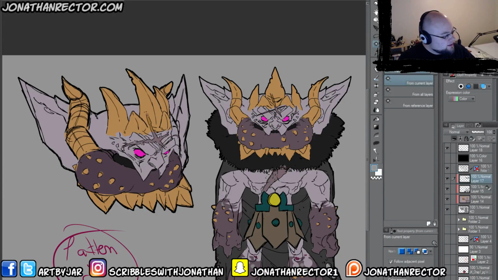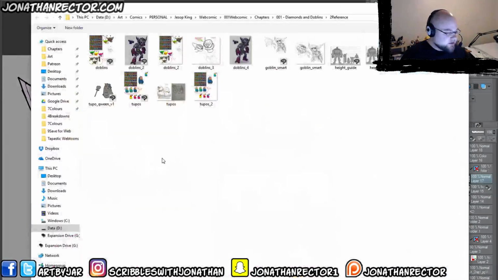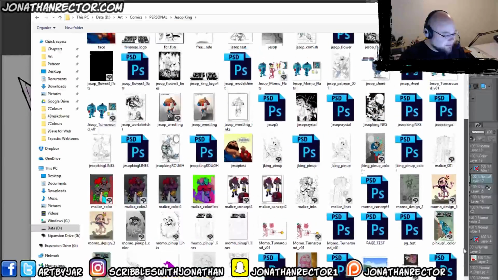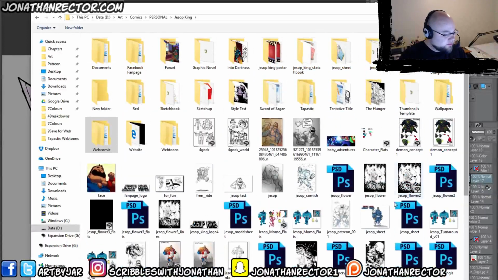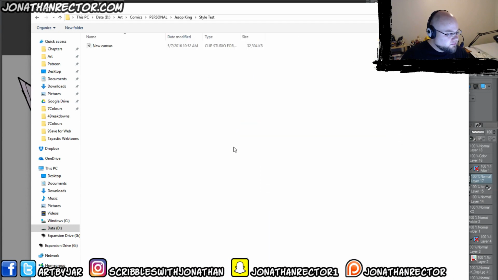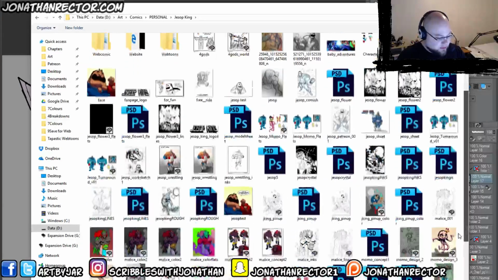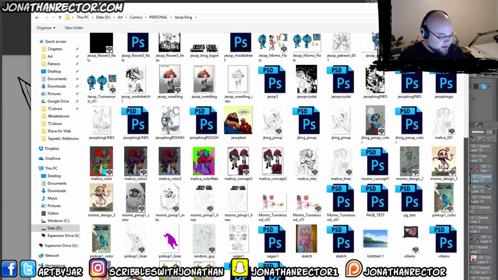Okay, this pattern on the face thing. I want to show you guys what I meant with that. There's this old concept I had of a character from a different story. I think he's still in here. I was looking at him the other day, and I remembered that he had a face painting. Maybe it's not in here. Either way, I don't know where it is. I know I had it on Facebook. Maybe that's where I was looking at it.